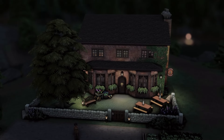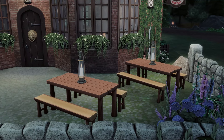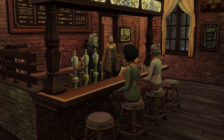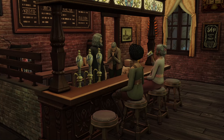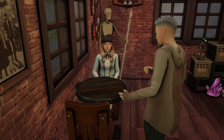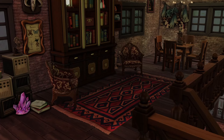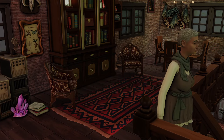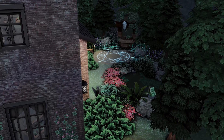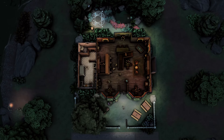For Glimmerbrook, we have the Spellcaster Pub by Mipa Cheepa. I actually just made a video going over my must-have lots for Glimmerbrook, and I held off on using this lot in that video since I don't like to reuse them, but I do think it's the perfect restaurant for this world. It feels woodsy, very small town, and a bit magical without feeling overly made for spellcasters only — but it's definitely the vibes of where I want my spellcasters to hang out. This lot even has the Wishing Well, which has really fun gameplay too.